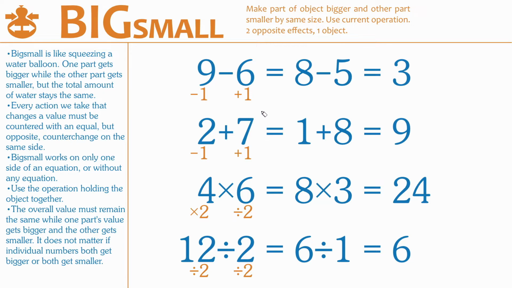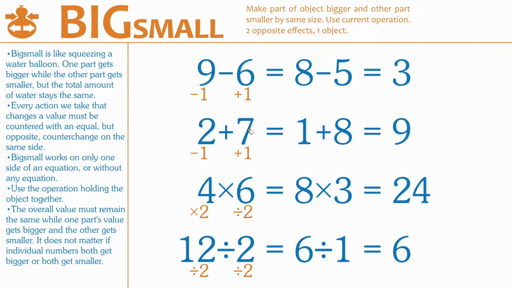So I think you can then see the rest of what we've got going on down here. 2 minus 1, 7 plus 1. Notice the two opposite effects on one object, and this object is an expression. Back with zoom levels. See the intro video, see the sort action, talks about zoom levels. So 2 subtracts 1 to 1, 7 adds 1 to 8. Both before and after equal 9. I've never changed the value. And I used the current operation.